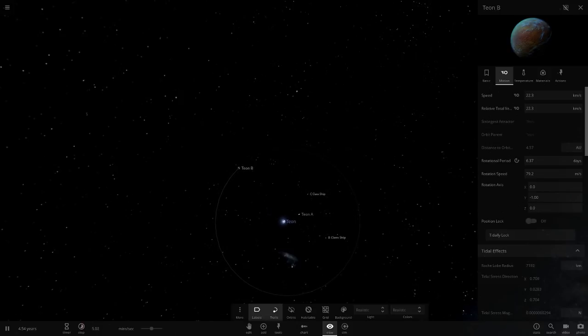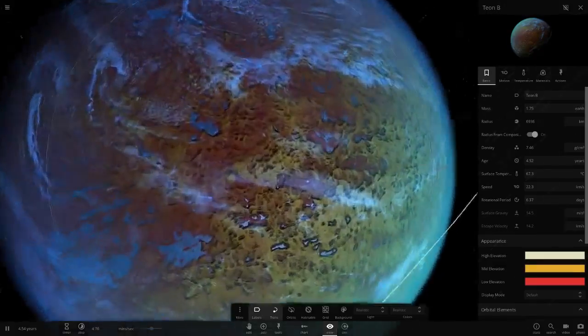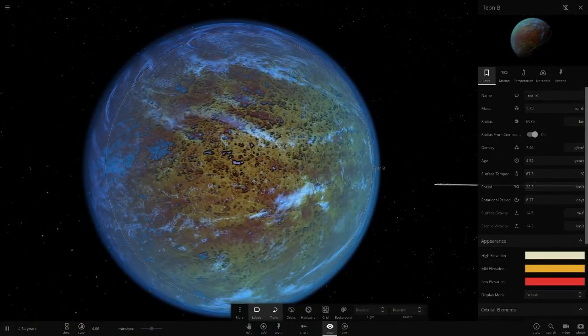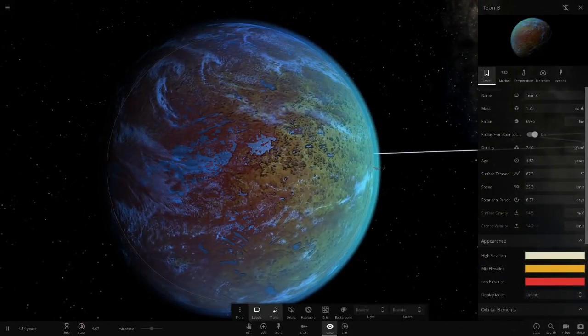Okay, next up we've got Tion B, and ooh, I'm liking the colour on that. Let's see what we got here. Here is Tion B, and that is a very nice looking colour. The red and the yellow with the blue atmosphere. That is a very nice look, and it's quite hot in temperature though, 67 degrees.